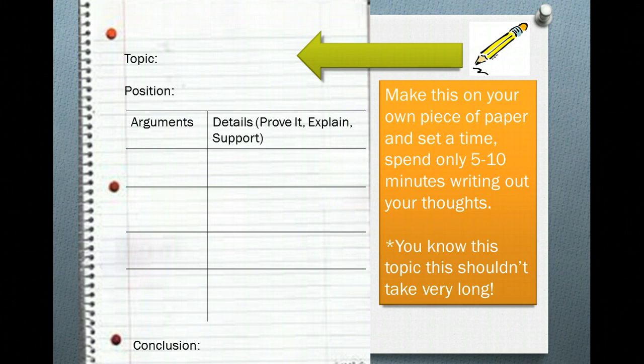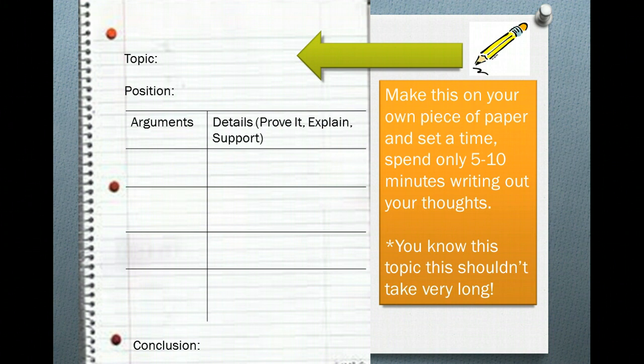And I am feeling a little bit generous, and I know that a lot of you were really bummed out when you were put on one side versus the other for your particular research topic. So if you feel like you've done enough research on both sides, in other words, you have enough research to back up writing on the opposite side of what you did your debate on, I will allow you to do that, but it makes me slightly nervous because you did all your research for the other side. So you have to have enough to back up what you're saying if you decide to switch and argue the other point. That's your decision. You can do that if you want to.